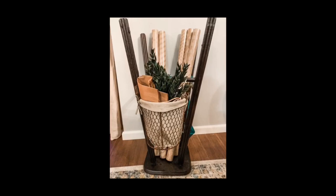For storing that wrapping paper, what you could do is use an upside down stool. So you just get one of those bar stools, not the kind with the back, but just a flat stool. And then you got to make sure it has foot holders, so that way when you tip it upside down, the wrapping paper doesn't fall out the sides there. So you can do that, and then I saw this lady tie a basket onto hers where she stored her tape and scissors, and that was a YouTube thing, and she painted her stool. But you know, you can get some that look really nice and you don't have to worry about DIYing stuff.